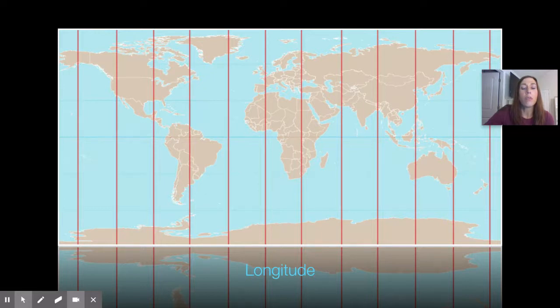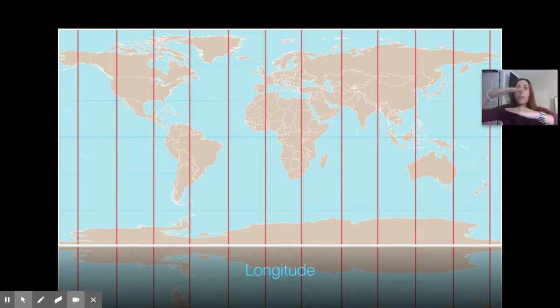Another important thing to remember about latitude and longitude, besides that latitude is written first and longitude is written second, is that we kind of try to remember that if you look at it alphabetically, LA latitude comes before LO longitude. A comes before O in the alphabet. So if you can't remember that latitude is written before longitude, try to think back alphabetically that LA comes before LO. And then another thing that always helps me with remembering the difference between latitude lines and longitude lines is that latitude lines are like rungs on a ladder.